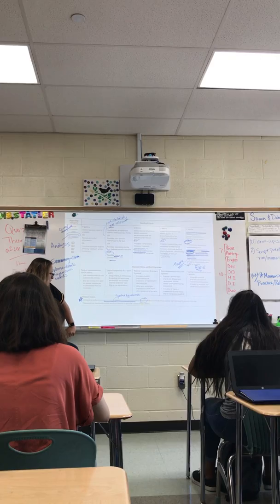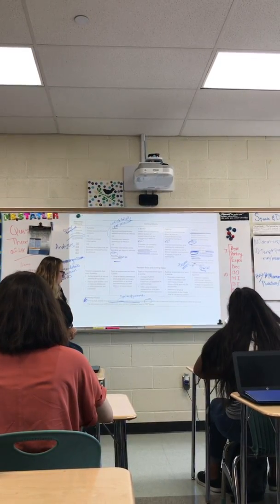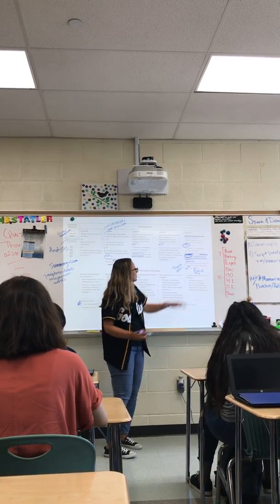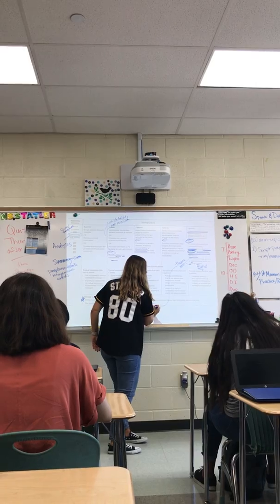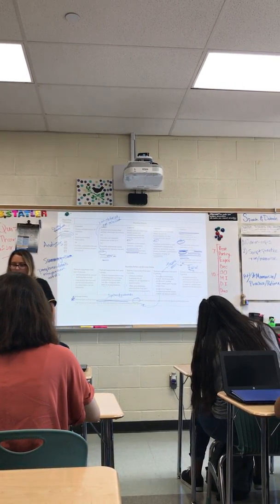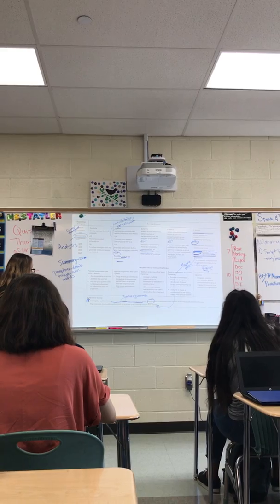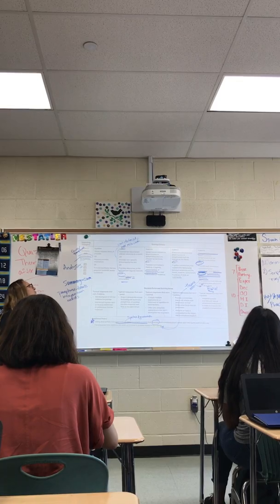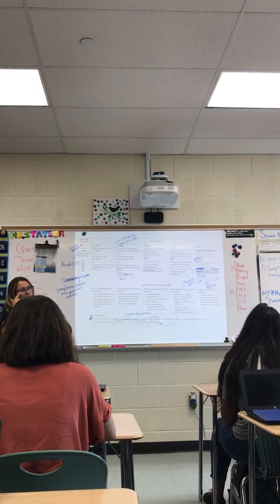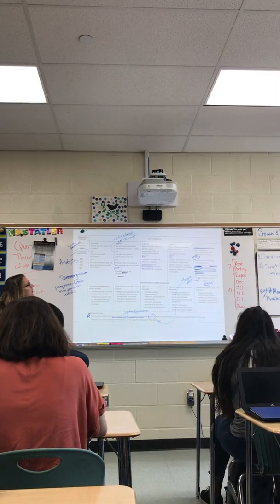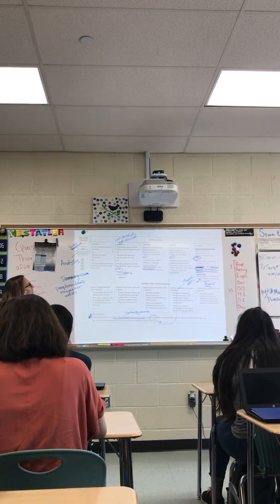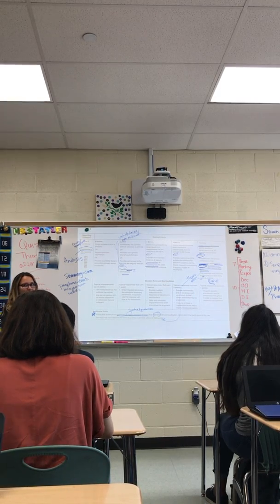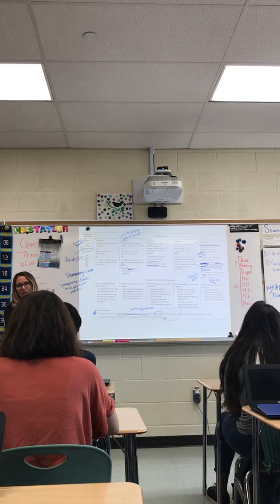Okay? And the responses must address the work as a whole to achieve a level of 4 points. And again, we already talked about that here. So if we got a 1 on thesis, and we get a 4 here on our evidence and commentary, how many points do we have left to get? 1 more point. You guys good? Can I erase this?